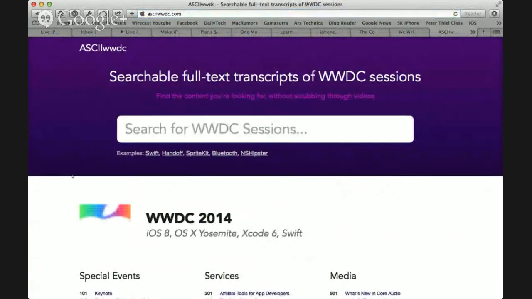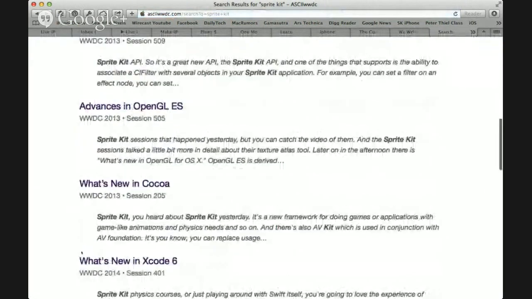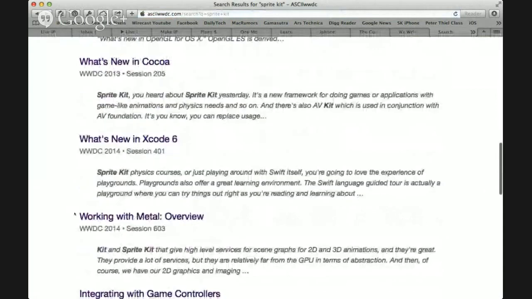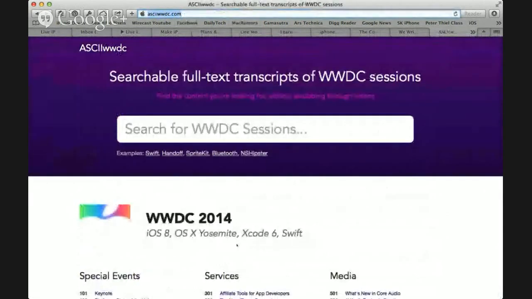So here you can search any of the things. If I want to search anything on SpriteKit, if I want to work on a game, I can search and I can see all the text transcripts from the different presentations, and I can see where they talked about it. So it was mentioned 14 different times, and I'll just paste a link to ASCII WWDC. This is a really good resource for searching for different things.